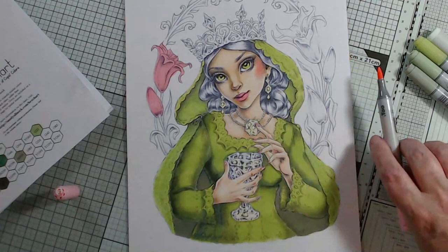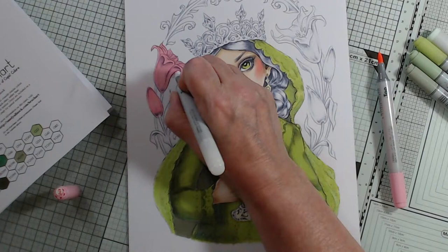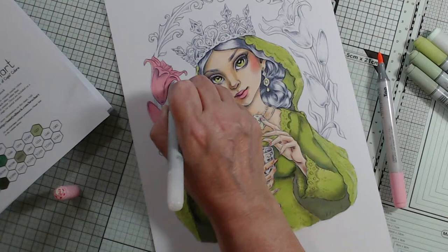It bled out, so I've got the clear one. Give it a go to bleed back into the flower. There we go.